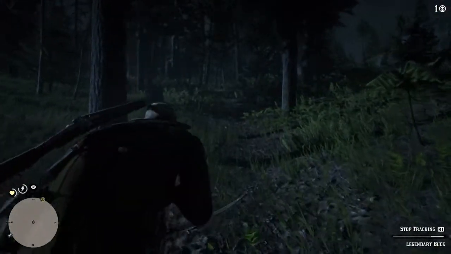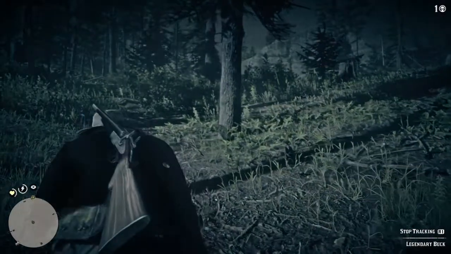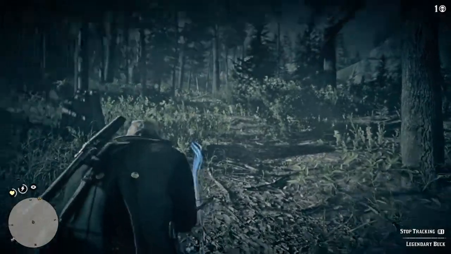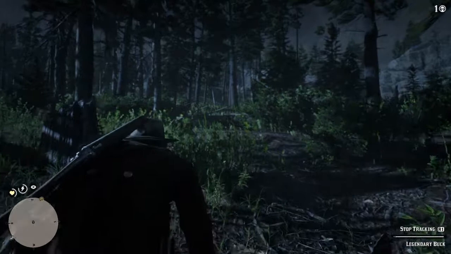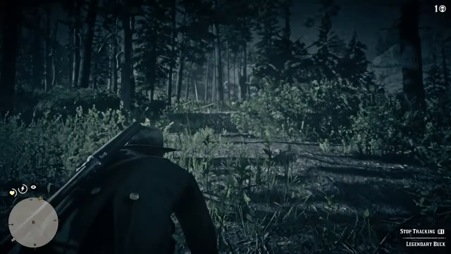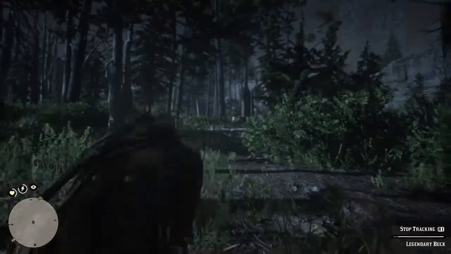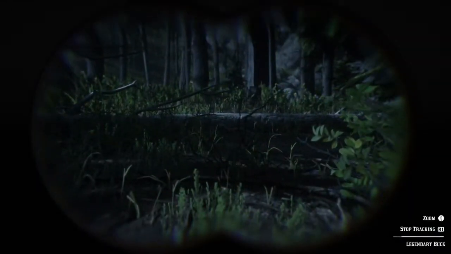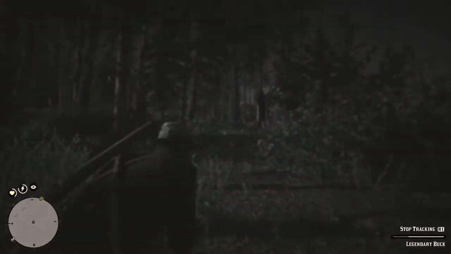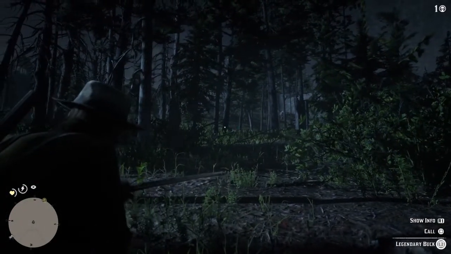So I'm thinking about, should I flank it or not? Where is it? So I think I'll not get too near, because I don't want to scare it off. Oh, there it is. Okay. I think it's still a bit too far away. Should we try it or not?